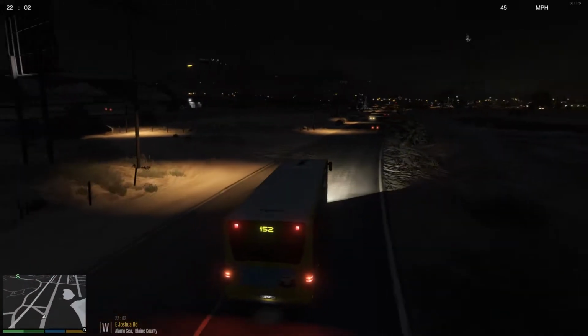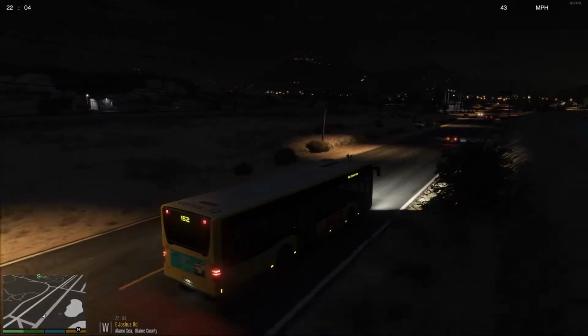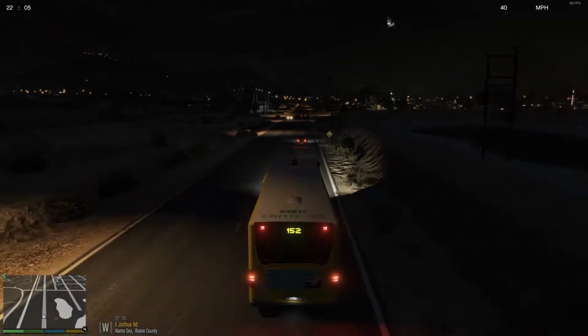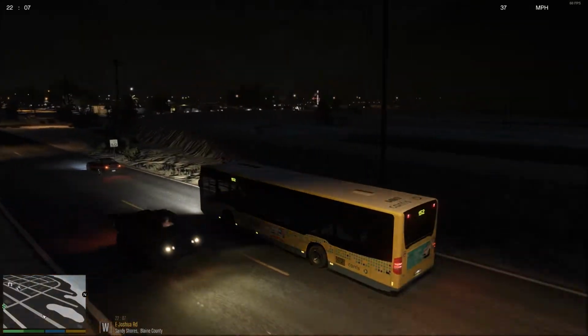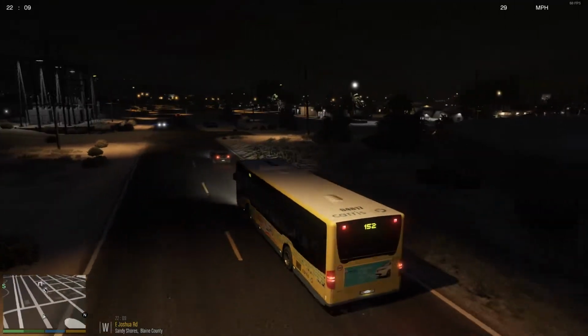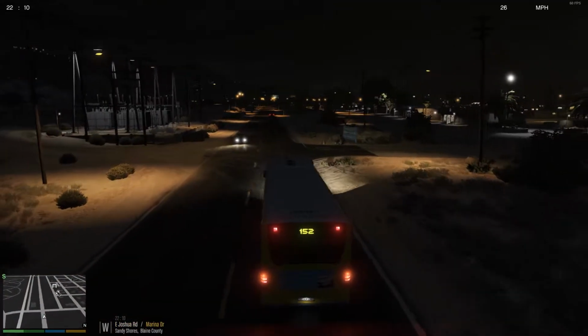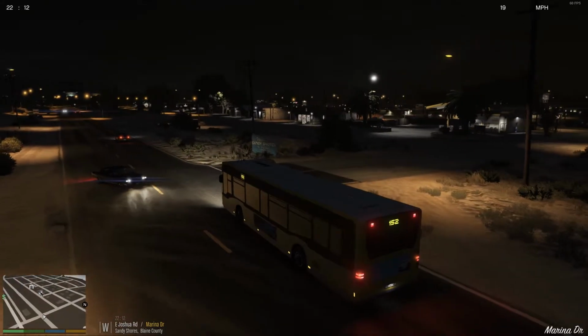Is that a car over there? Oh, shit. Is that a car? Or is that your motorbike? I have no idea. Anyway, next stop is going to be in front of the 24/7. This bus is massive compared to the cars. Oh my god, you're an idiot.